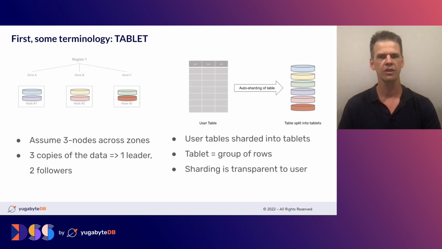It's transparent to the user. As far as anyone using the database sees, it's just a table, and they don't know where the data lives, and they don't need to. We break that data up into tablets. A tablet is a subsection of the data inside that table. So it's a set of rows, and it's really difficult to predict which rows will go into which tablets. It's all transparent to the user. Now, this diagram shows that effectively I've broken it up into 6 tablets. I haven't shown the fact that we want 3 copies of the data, and so each one of those tablets will actually be replicated 3 times. This is just trying to simplify things.